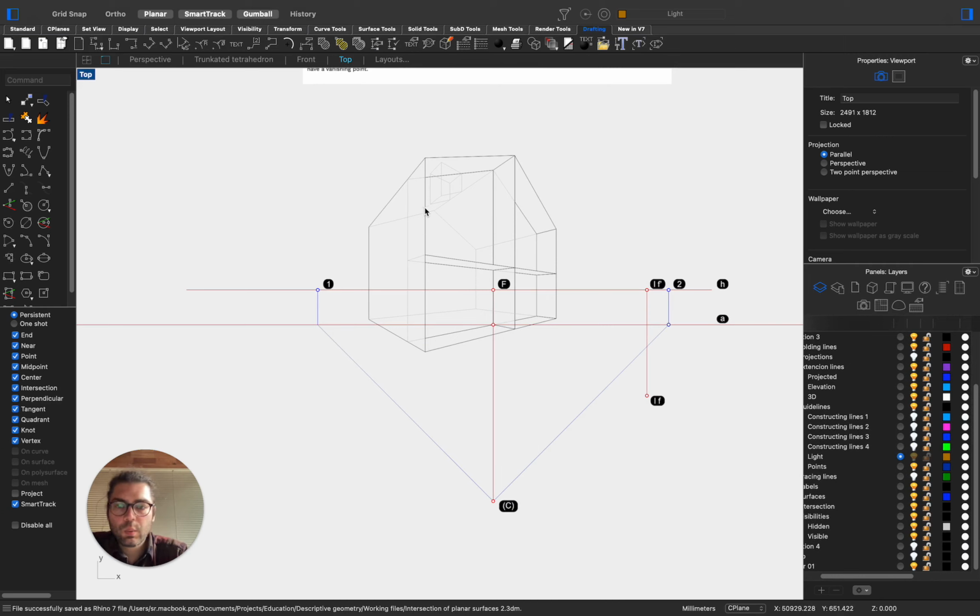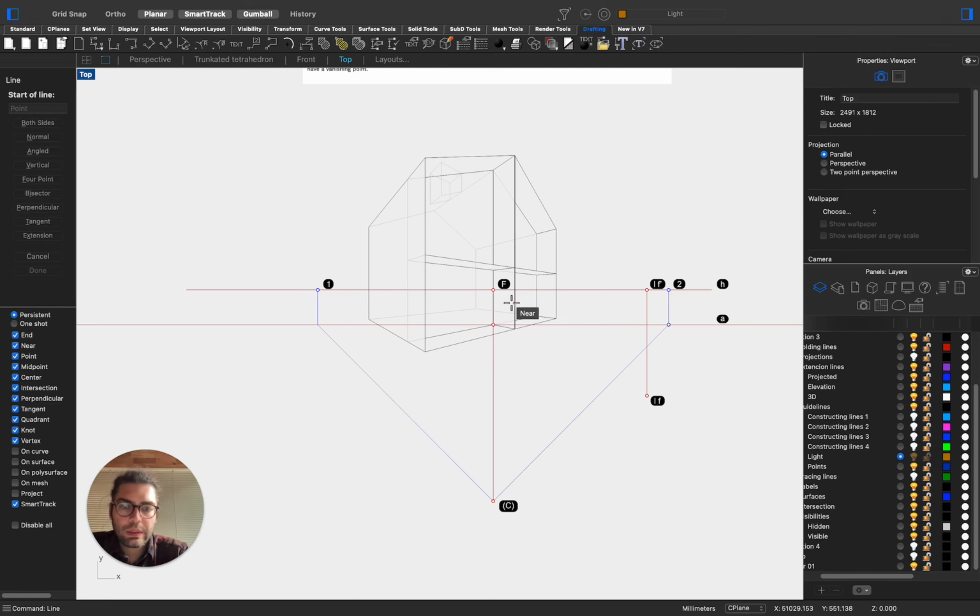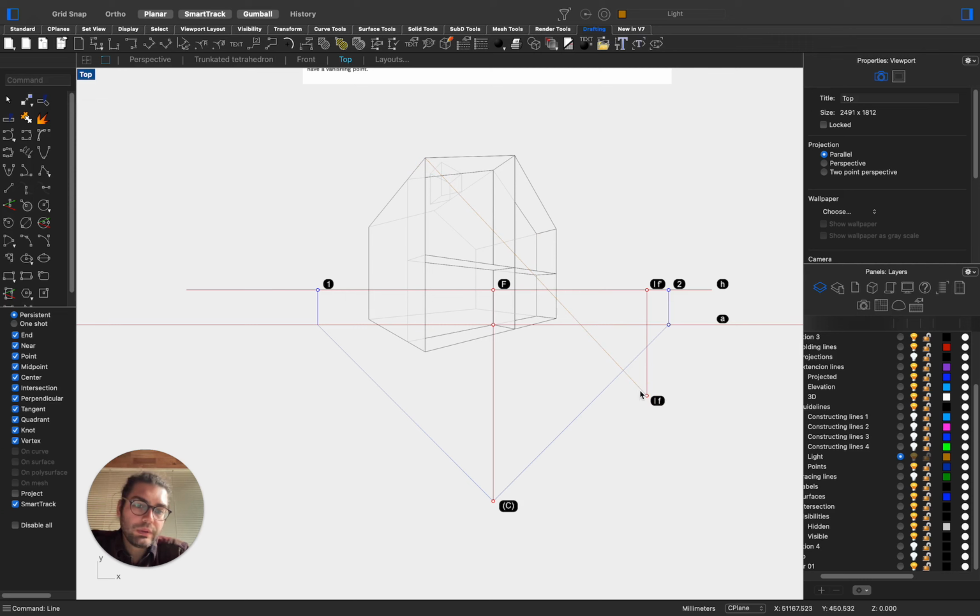Let's say we got not a building but only a line, this edge, right? So if we needed to create its shadow, we would do the following. We would find the upper point of the line and connect it by means of a line with this vanishing point of the light.